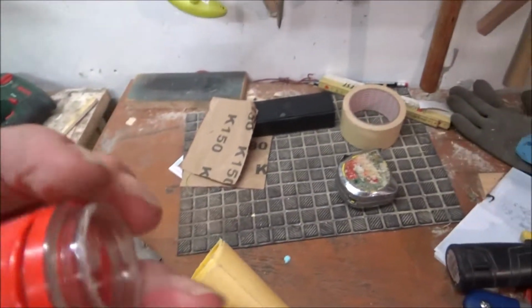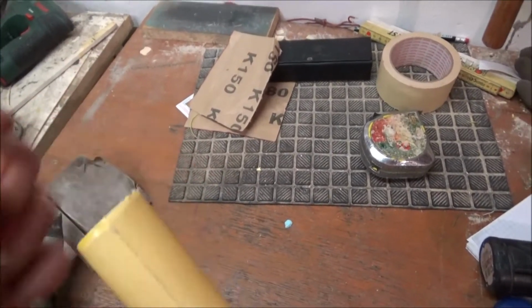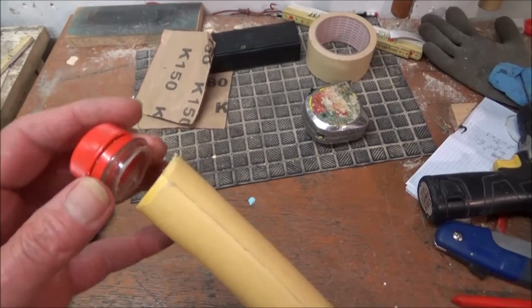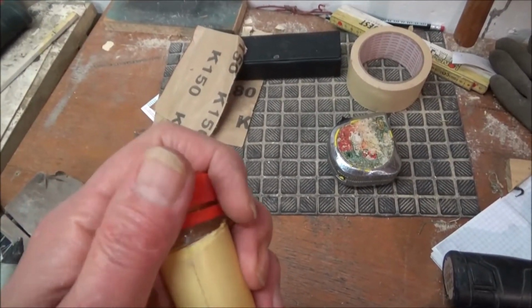That's it. But you've got to leave a bit of a tab in so that it'll go in, and then obviously clean up around the edges and around these outside edges so it fits, because it is a bit tight, but not tight enough to hold on with water in.